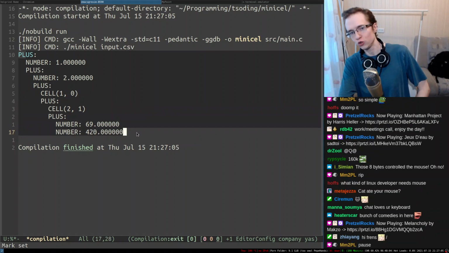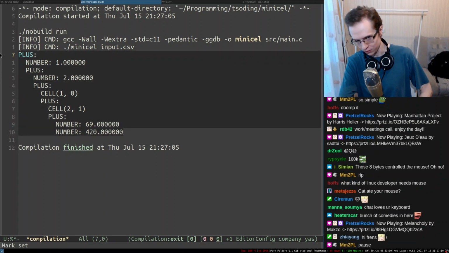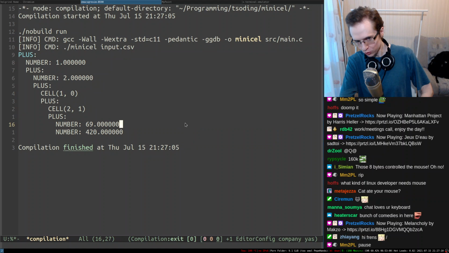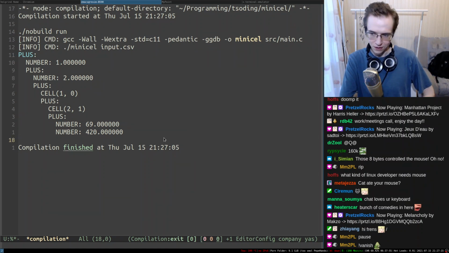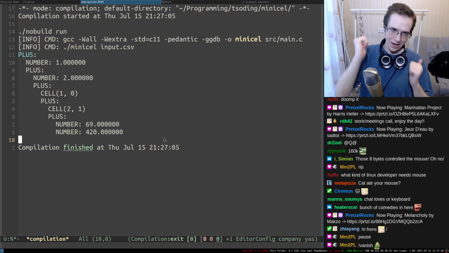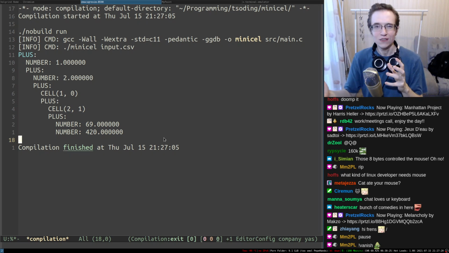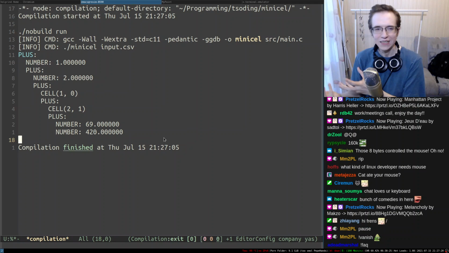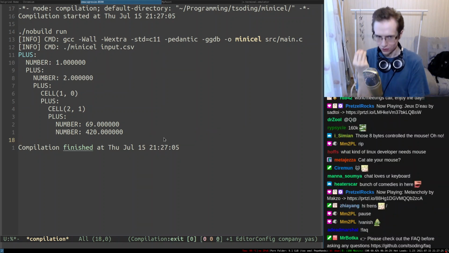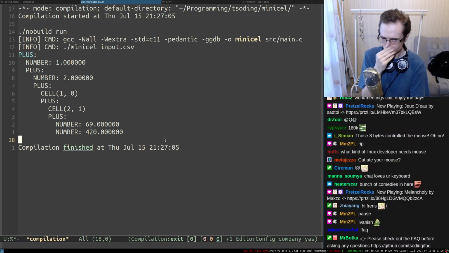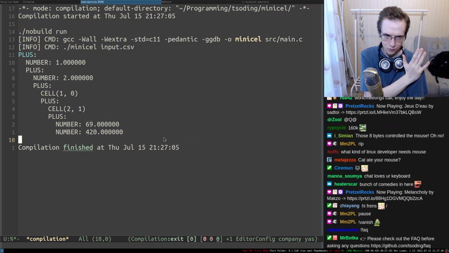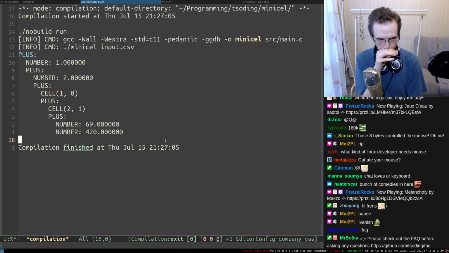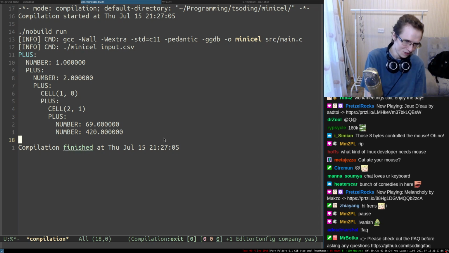Here is the original source code that was lost, right? And the cool thing is that it makes it so easy to serialize the AST. Again, I didn't have to traverse anything, transform anything. All of the pointers that we use are relative pointers, relative to the beginning of the array in which we store everything. So I can just dump this entire array into the file system and load it up from the file system.